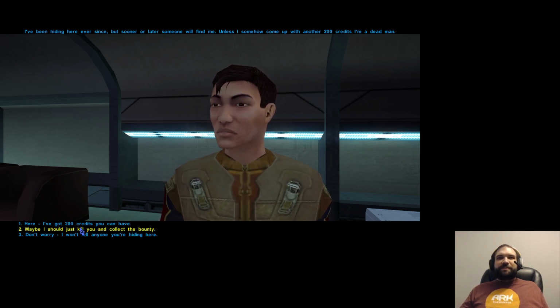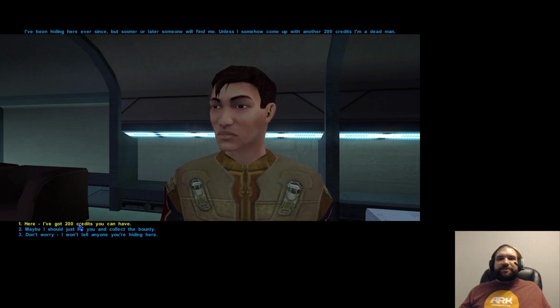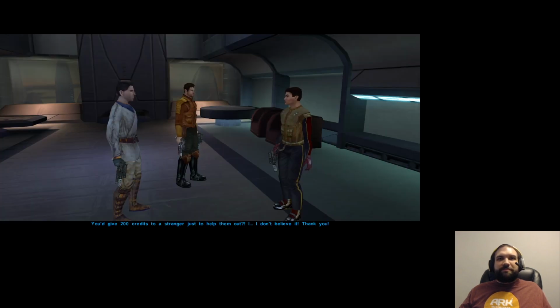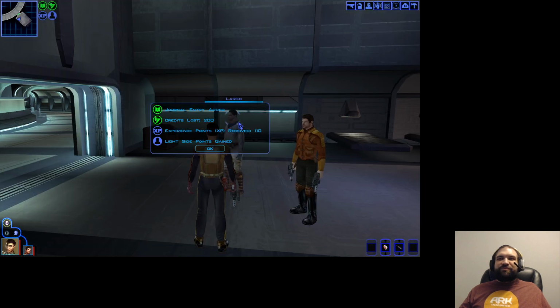Well, here, I've got 200 credits you can have. Maybe I should just kill you and collect the bounty. Don't worry, I won't tell anyone you're hiding here. Yeah, I just happen to have 200 credits. There were these other bounty hunters outside. Real easy to kill. Had lots of money on them. So, sure, here's 200 credits. You'd give 200 credits to a stranger just to help them out? I don't believe it. Well, thank you. Wow, that sure was generous of you. I just hope we don't end up needing those credits later on. Now I can pay off Davik. Oh, thank you. You've saved my life. I better go give this to Davik right away. Okay, just don't borrow any more money from him, because next time we might not be around to just throw credits at your problem, okay?